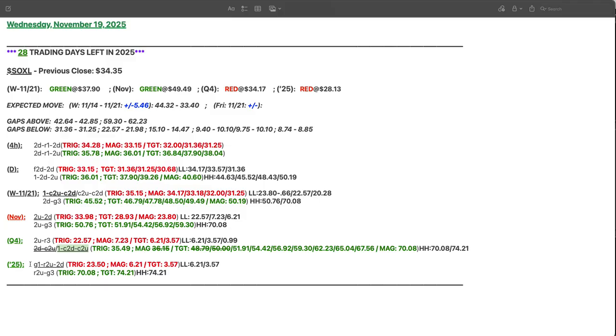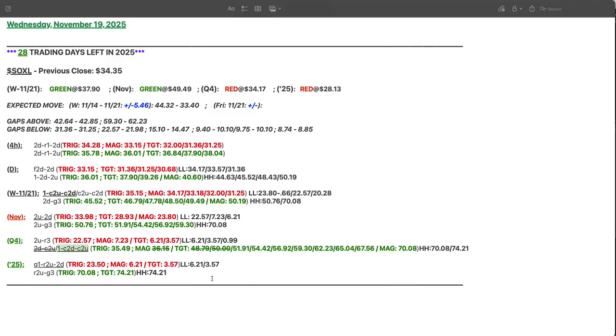Now, on the year, again, we did trigger the 1 2 up 2 down. So we did see that we put in a higher low, right, reaching only that 723 in the April low. And we have turned the year back around. We're green on the year, not so much a hammer anymore, but more of a fat doji on the year candle. So we want to continue to at the very least keep that green, right? Give us our best chance of going 2 up in 2026. That way we could target that 70.08 level ultimately in 2026.